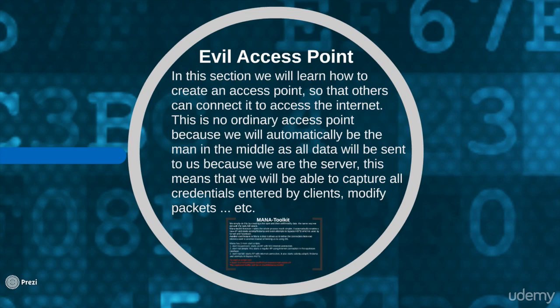So the simplest way to do this is literally just use the feature that comes with your phone, create a hotspot, and then you can use any of the methods that we did with the bad USB attack. So you can start T-Shark and start sniffing, or you can start doing DNS spoofing, you can do SSL strip, you can do all the attacks, you can even do the scenarios that we talked about and we will talk about, that apply to you when you are the man in the middle.